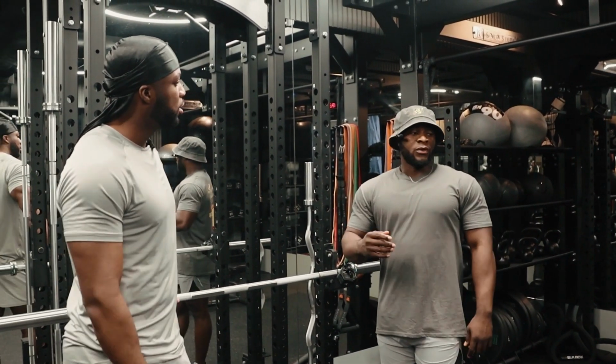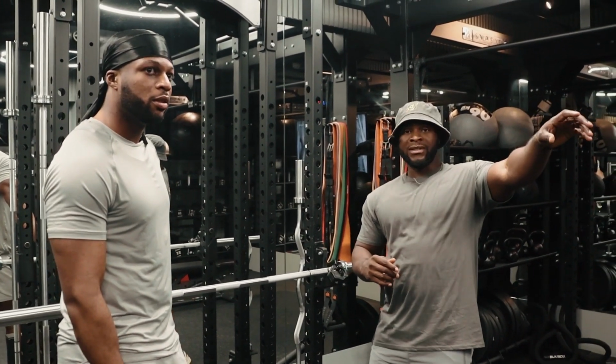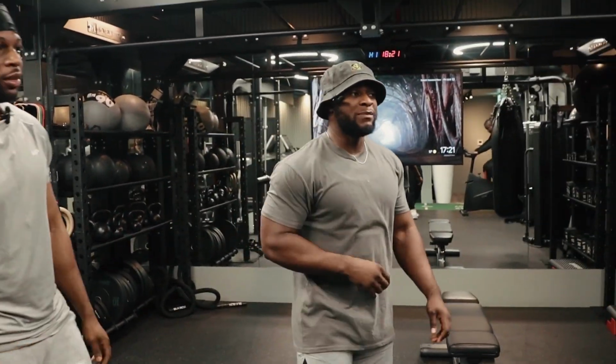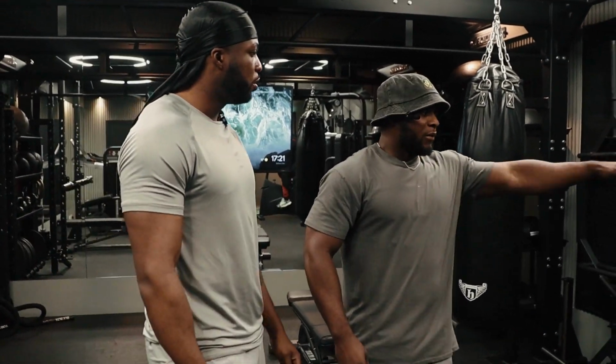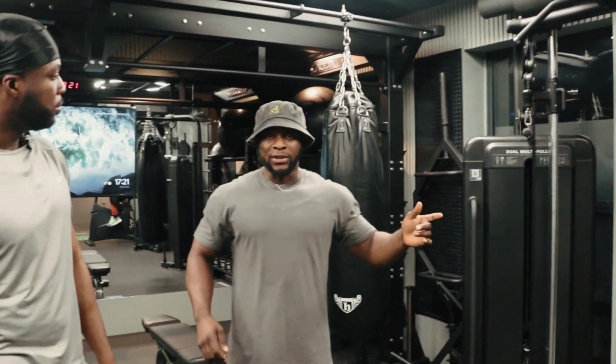That's what I always tell people: these machines are cool, but cables are multi-functional because you can do chest, back, even shoulders, whatever it is, on the cable. So since we don't have machines here, we're going to create our machines with the cables.